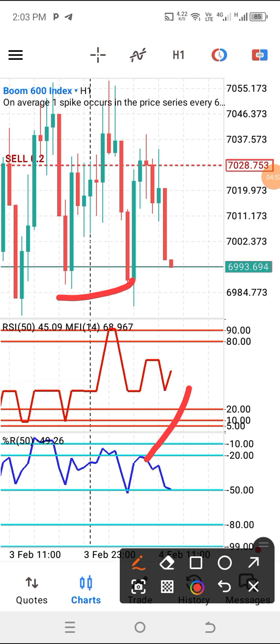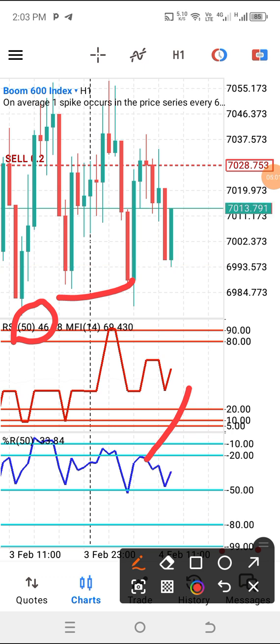And my RSI is already entering 50 back, right? So any moment from now, I'm going to close those trade. Because presently you can see what I'm saying. You see the spike, right? So this is why I said I'll close the trade any moment from now. But nevertheless, don't worry. Since I'm teaching you, it's good it happens this way so that you'll be able to learn from it and utilize it anytime you see something like this.